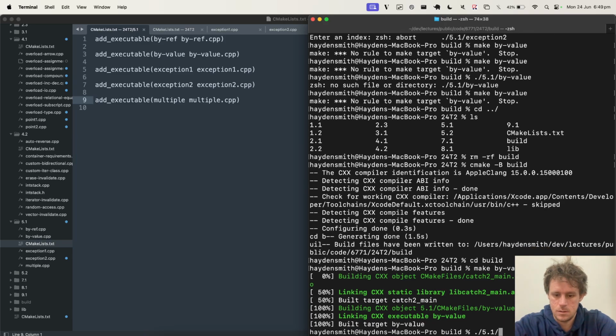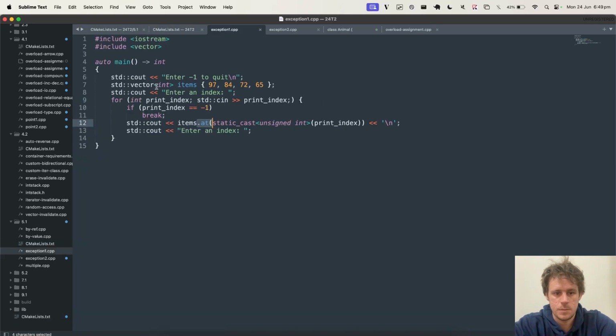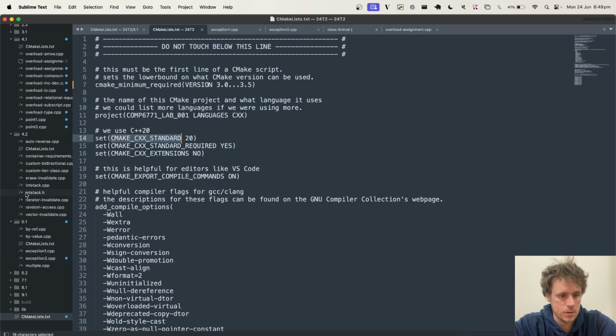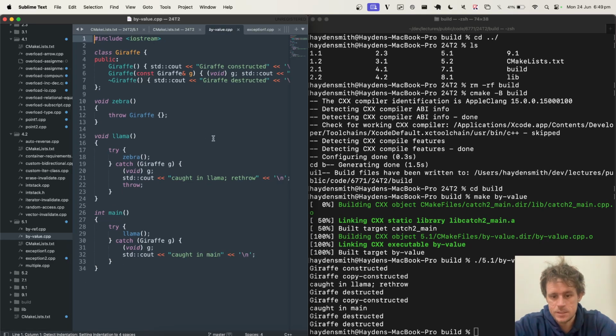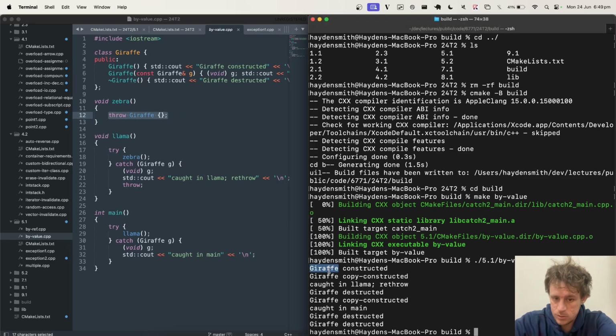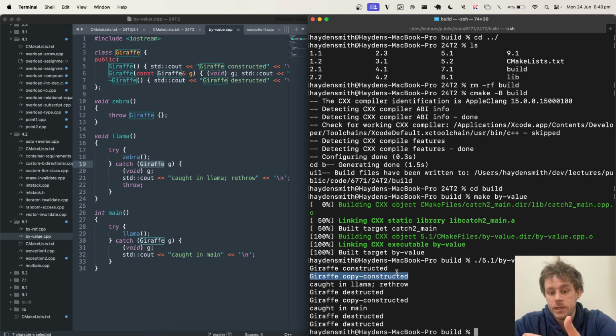And then by value. Okay, now this is really important to see. We have our giraffe object, makes sense. On line 12 here, we create the giraffe. But then what happens is when we throw it, it gets caught on line 19. So we have to copy construct it because we're passing by value, right?